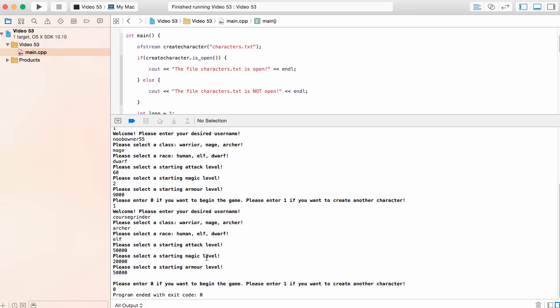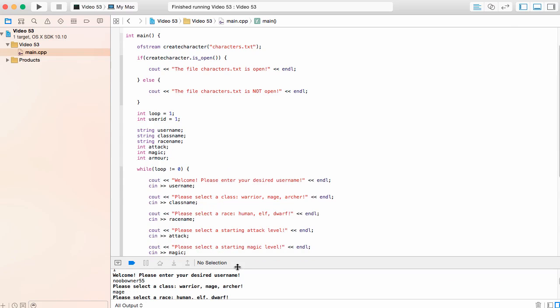Now what? Now the game would start, but we need all this information to be saved, right? All the information is saved, but where is it being saved? Well, I showed you guys this 2 videos ago, but we're going to look at it one more time. So we did all this information. We're going to see where it's being saved.